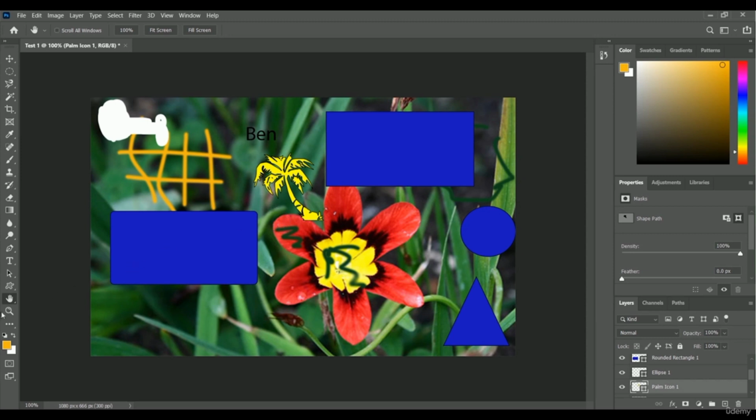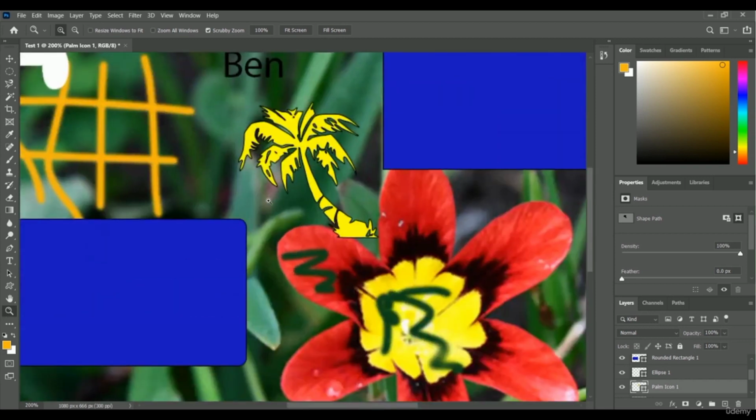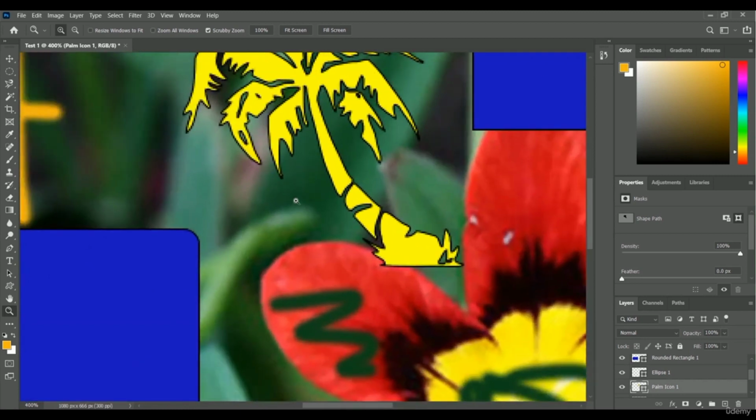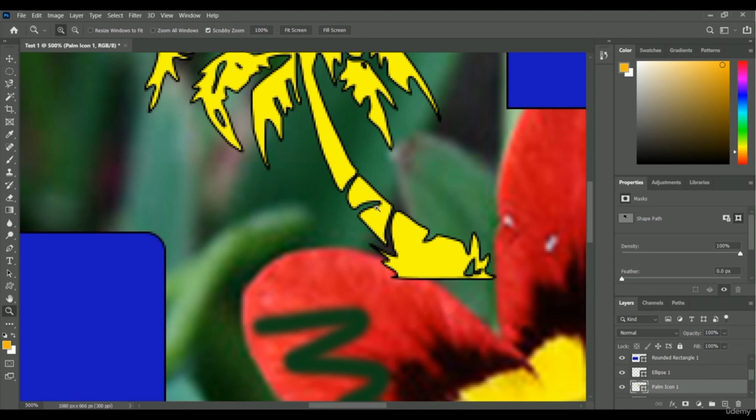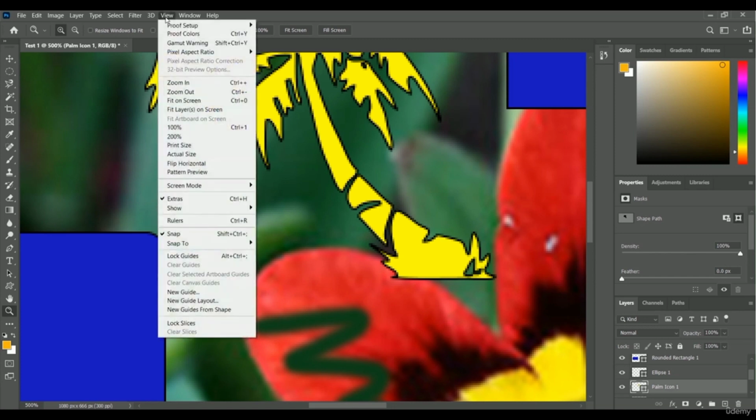And the final tool is the zoom tool. So if you need to zoom in or if you need to make the image bigger for view, in that case you can use this zoom tool. So you can see here I zoomed in on that image and I just made it bigger. And if you need to zoom out, you can just go to the View menu and from there you can use this zoom out option.